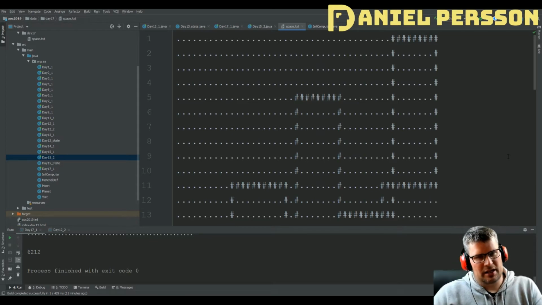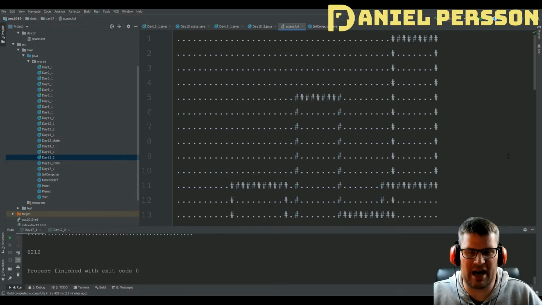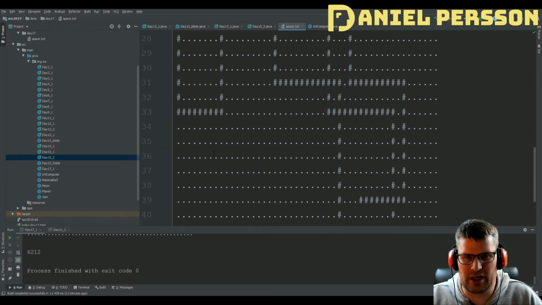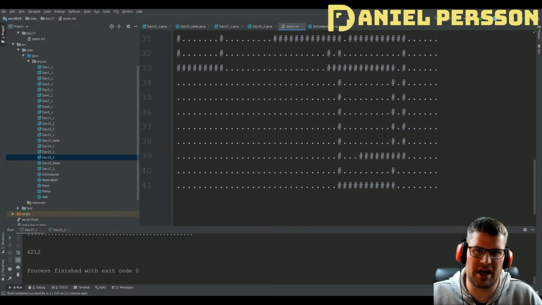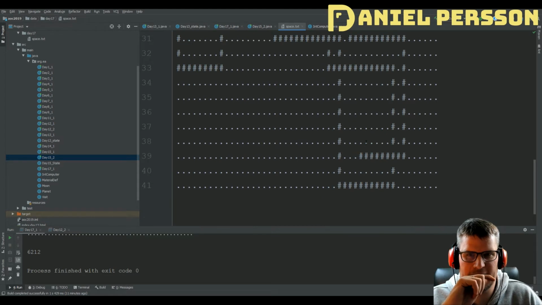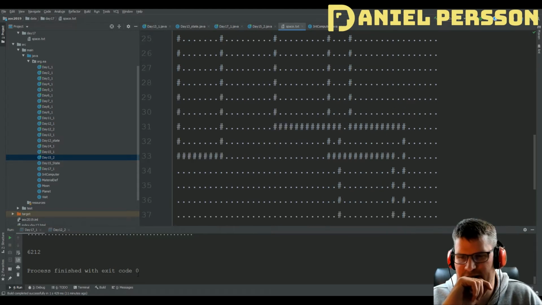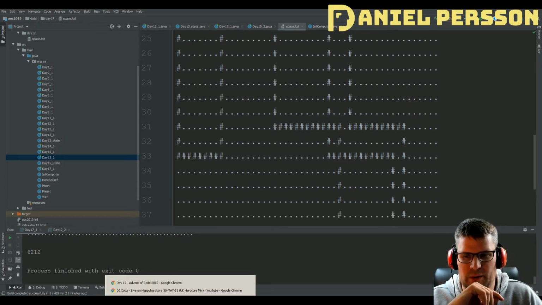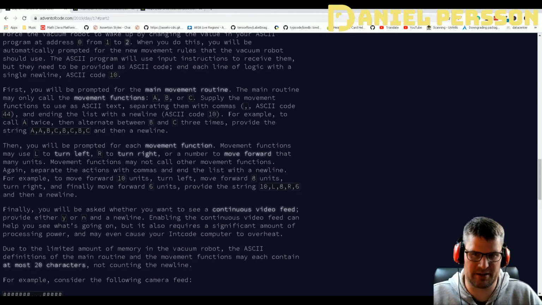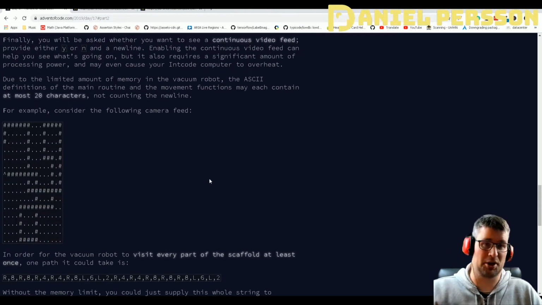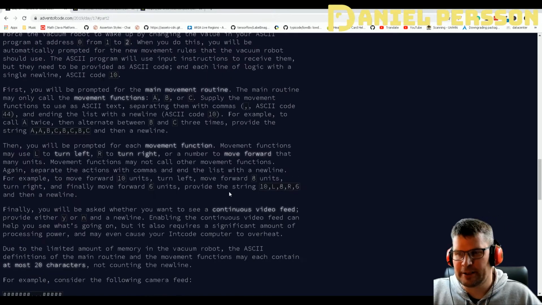And the problem we have is that we have a program and we need to go through all of this maze and visit all the places, but we can't do it with as many instructions as we like, because that would be too easy.